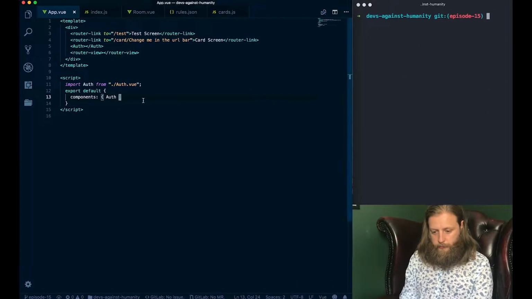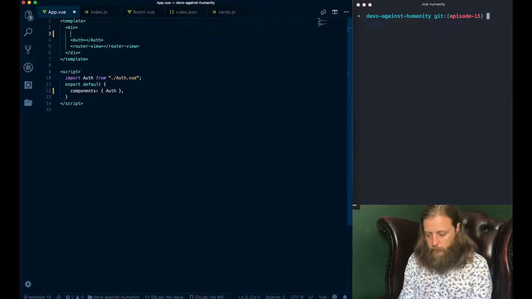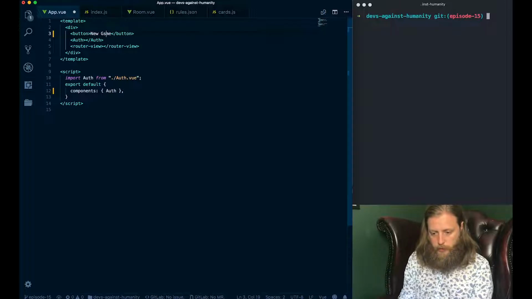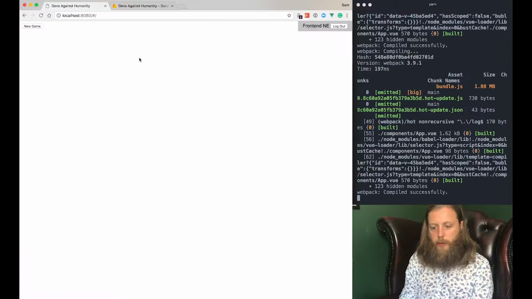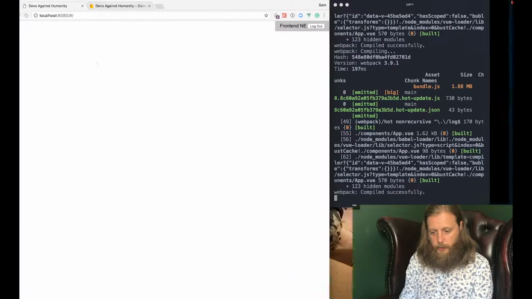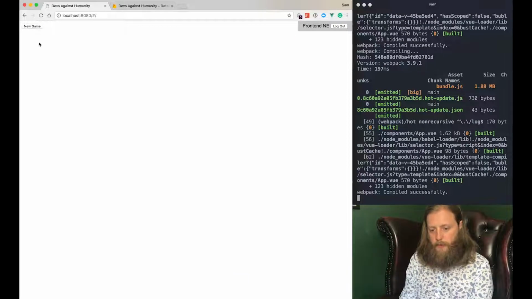So what I'm going to do up here is create a button, and I want this button to say new game, and it's going to look absolutely beautiful in this talk. Oh, look at that. Forget flat design and web 2.0, look at this, eh?